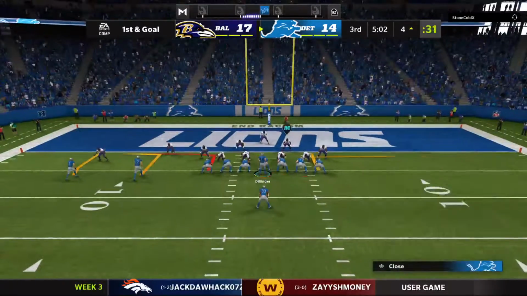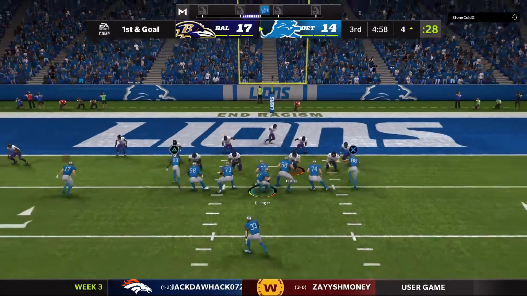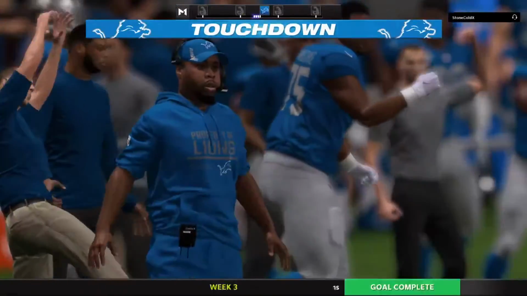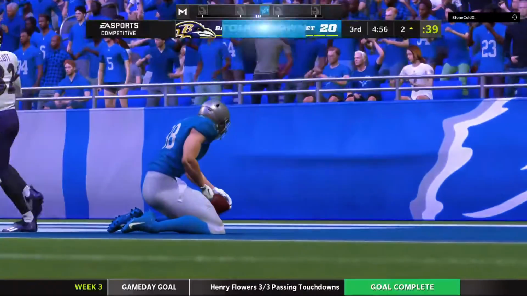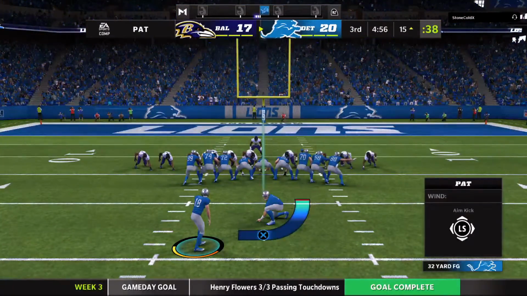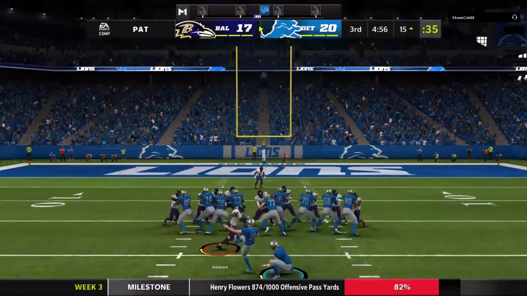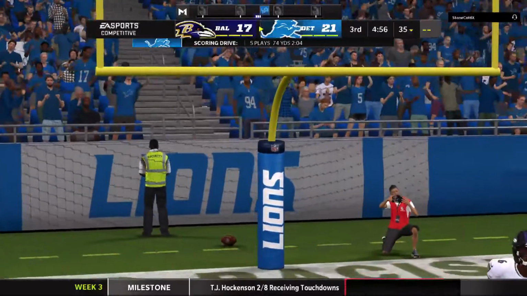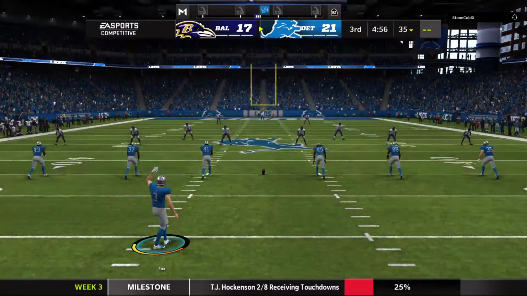So a critical mistake, roughing the passer. Now it's 1st and goal. He'll look to throw. Looking for Hawkinson, and he's got it. Touchdown, Detroit. T.J. Hawkinson with 2 touchdowns on the season, both in this game. And the Lions have taken the lead. Extra point up and through by Myers. And that will make this a 4-point game.